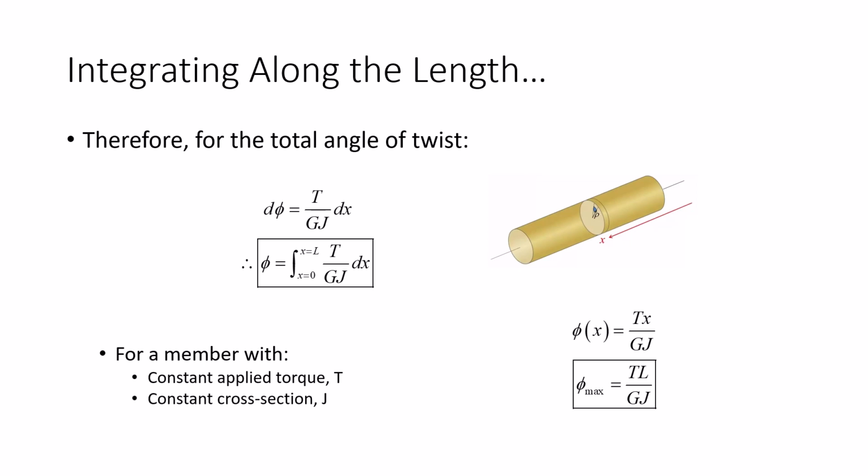Now, what if we need to integrate? What if the torsion changes as a function of the length? What if the cross-section changes as a function of length? Well, how did we do that before? We basically just integrated this from 0 to L. And if that was a function or that was a function, we just integrated it. How's that any different from this? Same story. Make sense?